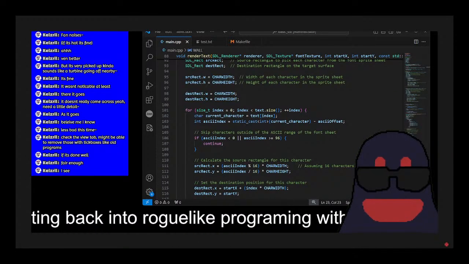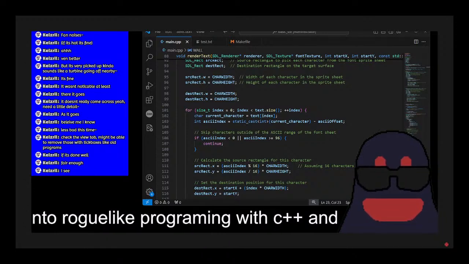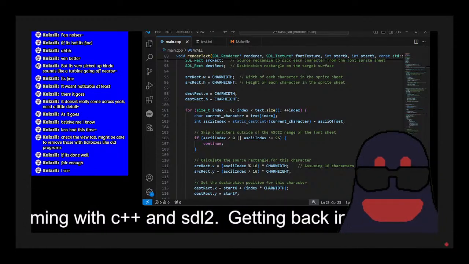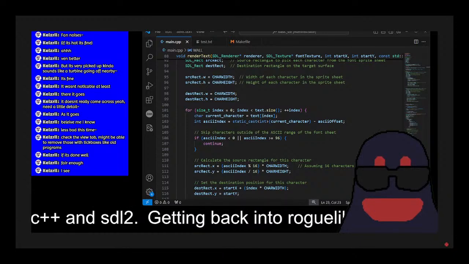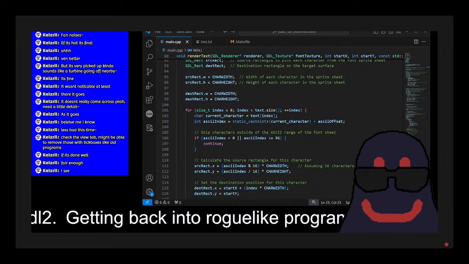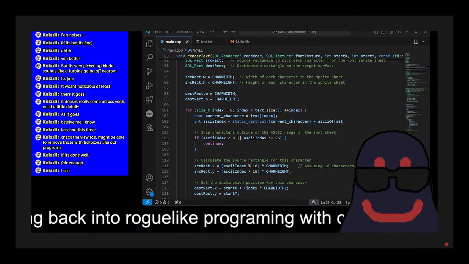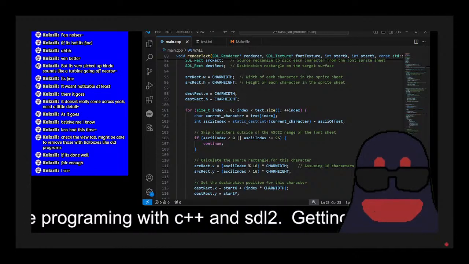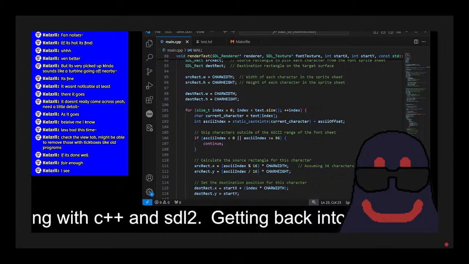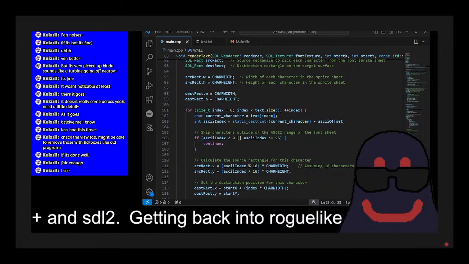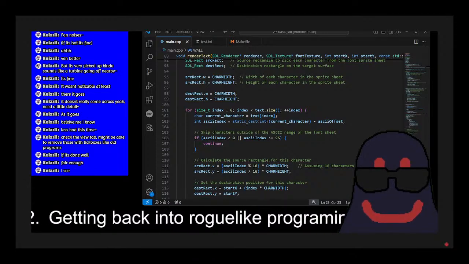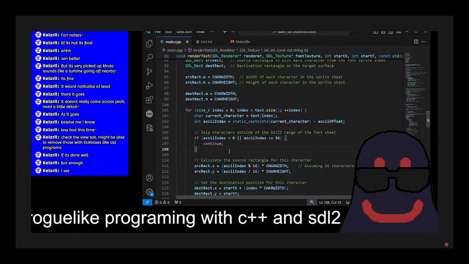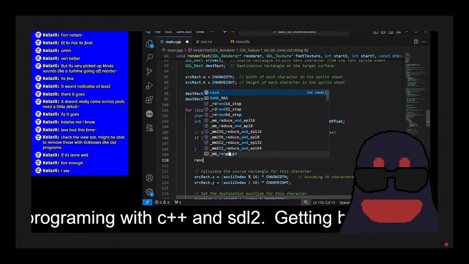Now I just realized a terrible, terrible thing. I don't know how to do random in C++. Can I literally just put rand in here and it'll accept it?